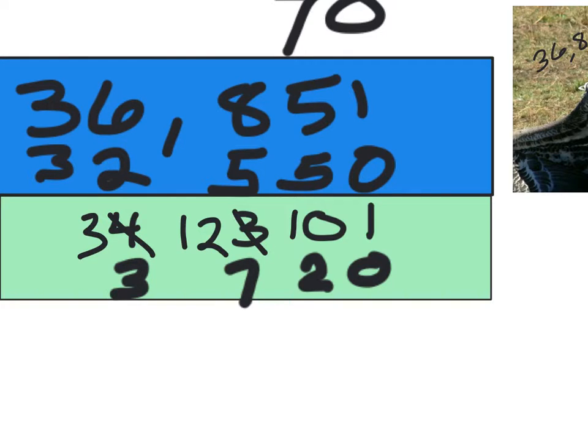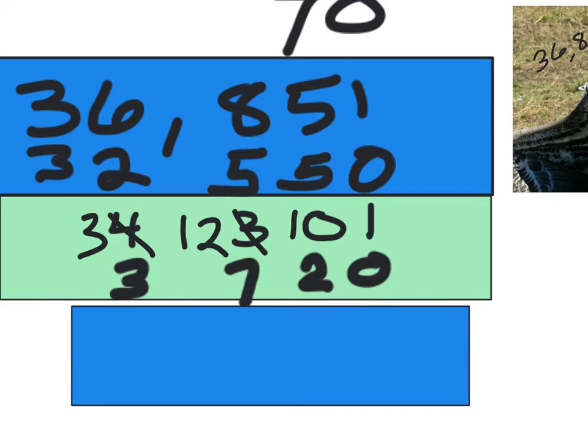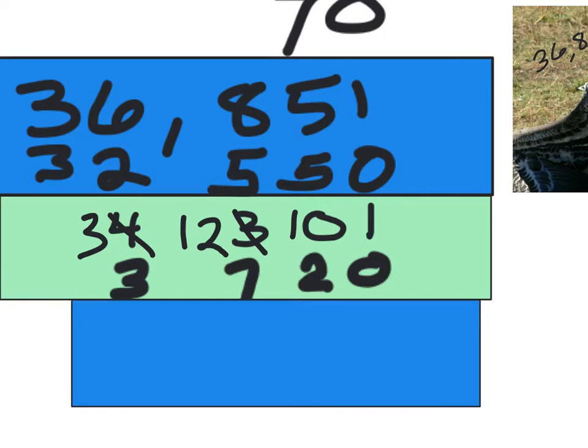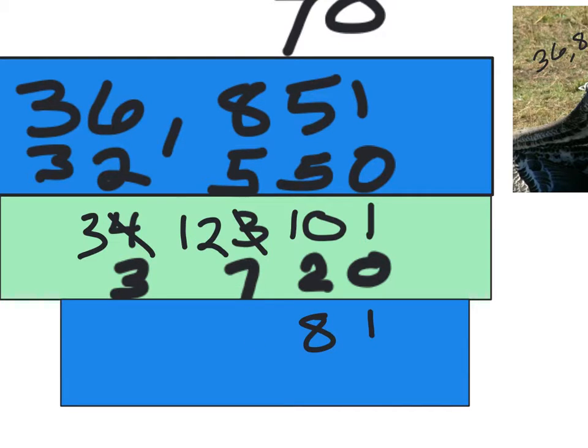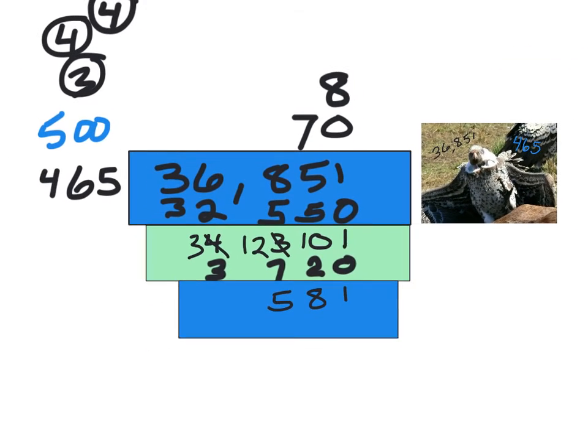And now I am ready to subtract, so I'll add my next area box, plug it in right there, and I've got 1 minus 0 is going to give me 1. 10 minus 2 will give me 8. And 12 minus 7 will give me 5. And 3 minus 3 zeroes out. So let's take a look at what we've got.